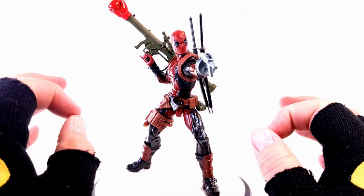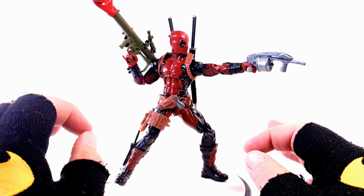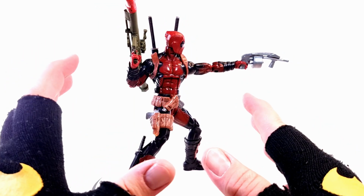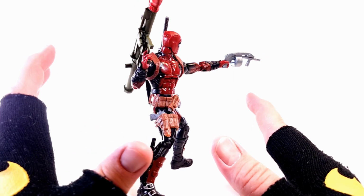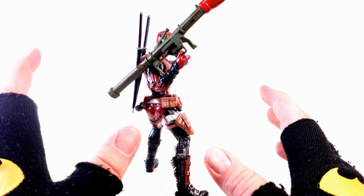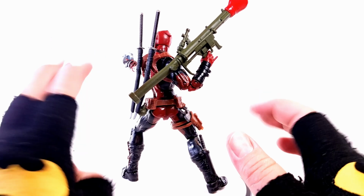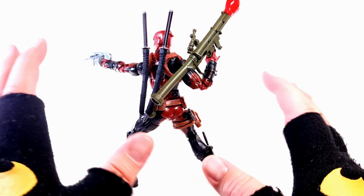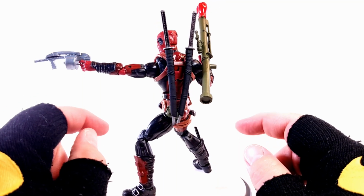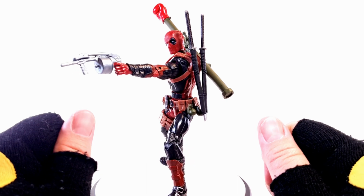This Deadpool is awesome. I've gone over quite a few, but I have to say, in terms of relative comic accuracy, this one takes the cake, and I'm glad to finally get it in my collection. Now, there's always going to be a few things that are going to drive you nuts. I have, so far, two. One that's going to be on every figure no matter what, and then I don't know if this one's going to be particularly just focused on my figure. If you have the same problem, let me know when we get to that part of the review.